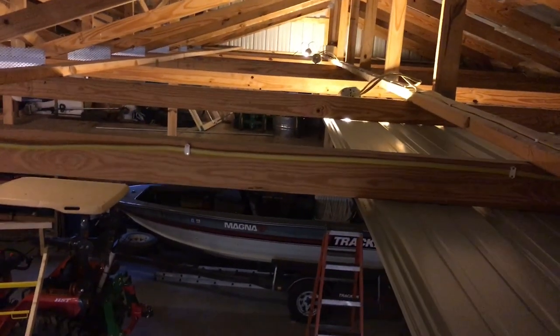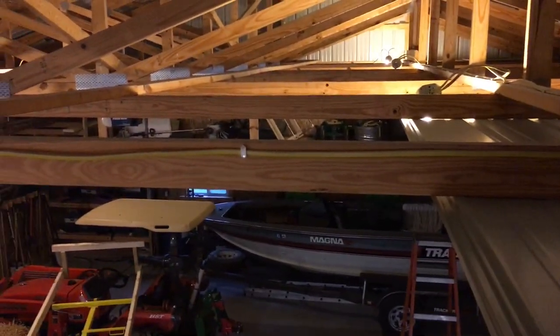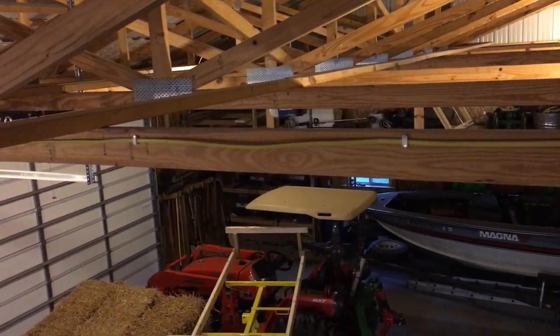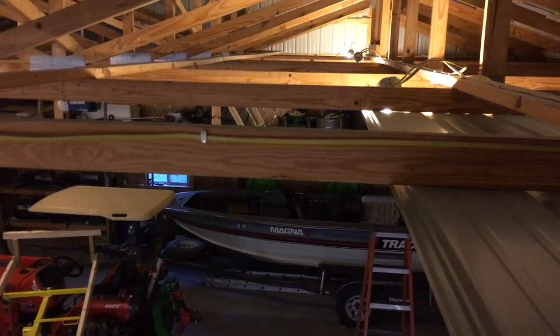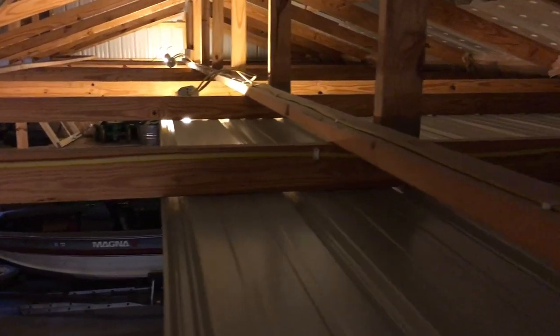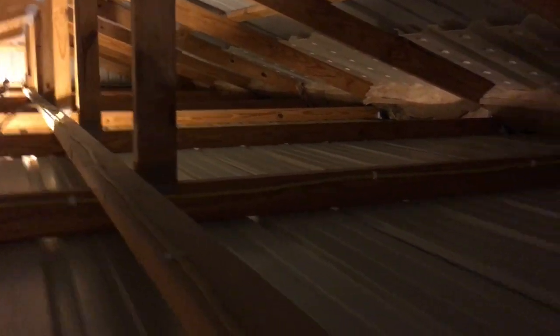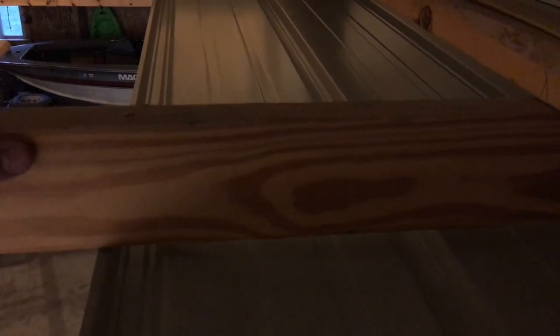Another thing I want to mention: I had this forethought when I put the building in and did the wiring — you can see right here this wire that I'm following — all the wires are stapled up on the top halves of the two-by-fours, and there's nothing down within the first two inches anywhere in the building. So I bought one-inch screws to go through the panels, and when I put those screws in they're going to come up about this high and there isn't going to be any wiring that I can hit. So it should be free sailing.